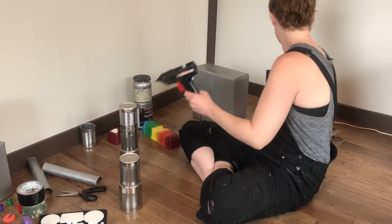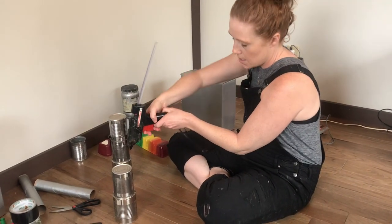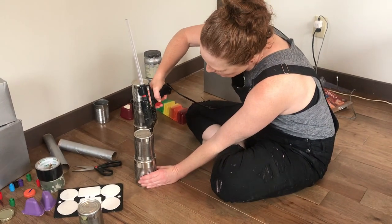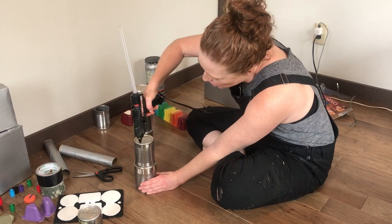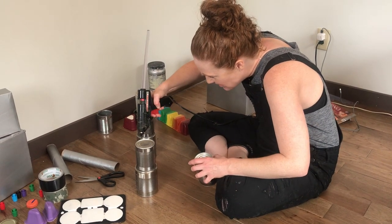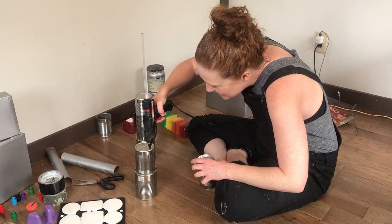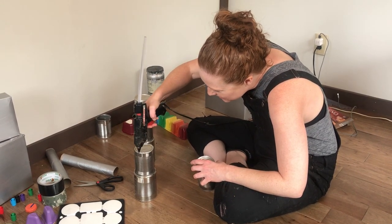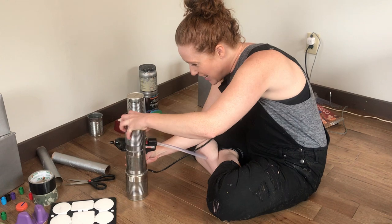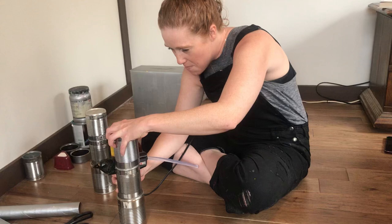Looks like I'm running low on the glue stick — pop another one in there. I'll go ahead and give you a hint: I think my robot is going to be an art robot, because that's just what I think is cool. I wanted to make my robot have lots of bright colors, and maybe it could live in my classroom. So if the boys and girls at my school saw this video and came back to school, they could see the robot that I made. I'd love to see what the kids could come up with on their own.